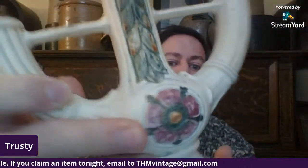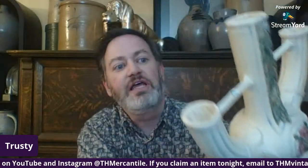This is special enough that they're not that common. It's a very distinct pattern. It's not coming across on the screen very well, but it's got a very pale, dusty blue, which is coming into the crevices on all these leaves down at the bottom. And then this really pretty, almost a burgundy magenta floral rosette in the middle, and then bluish green leaves that are going up. It's a striking design. We're talking about something that's probably about 100 years old. I mean, this is an early Weller piece.